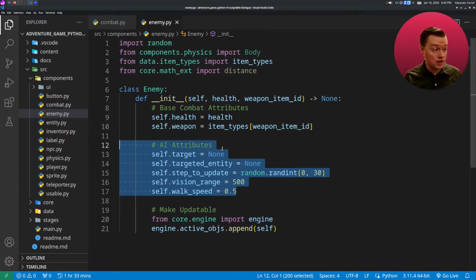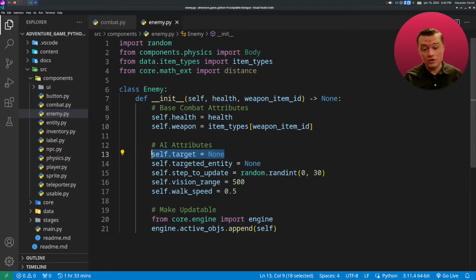Here are all of the AI attributes. The target is the target location that we're going to go to. The targeted entity is which entity the enemy is attacking. Step to update: I have a bit of an optimization when it comes to AI that will allow us to run our AI code a little bit faster, and I'll get into that later in the video.